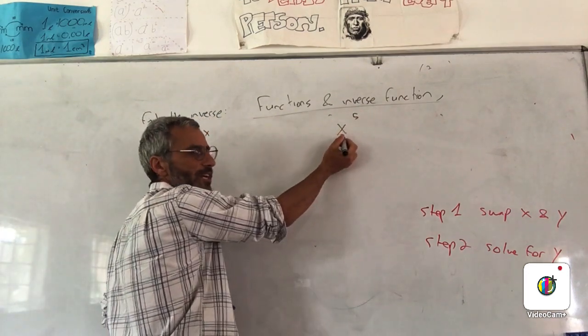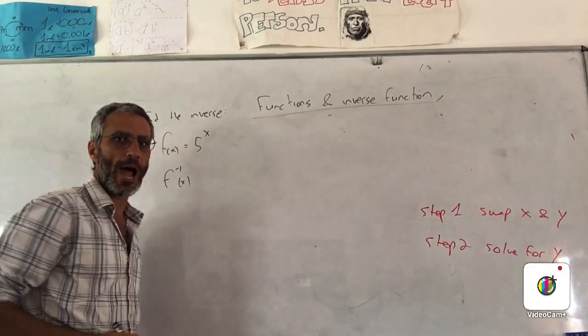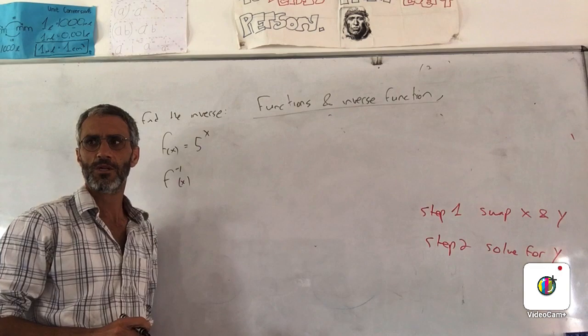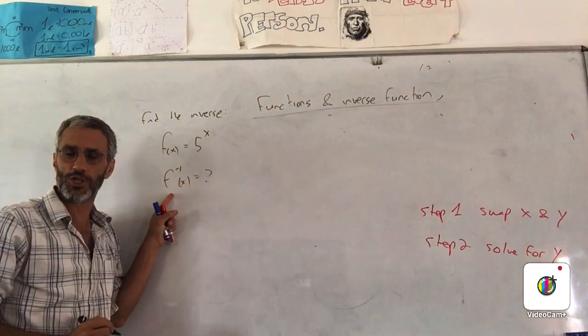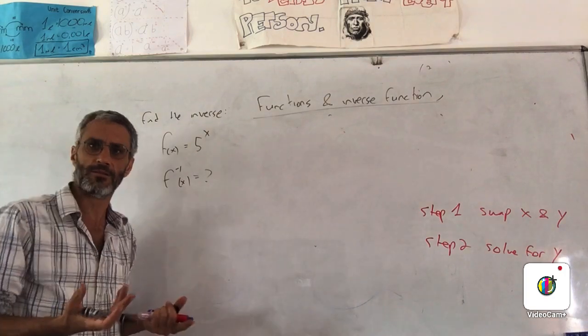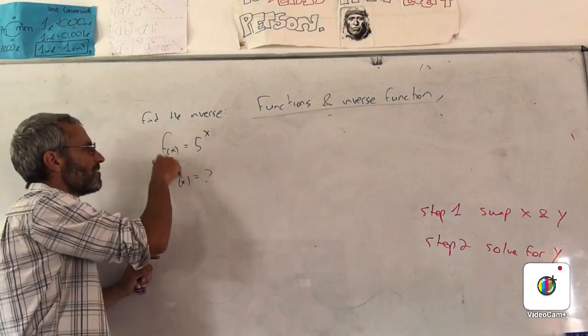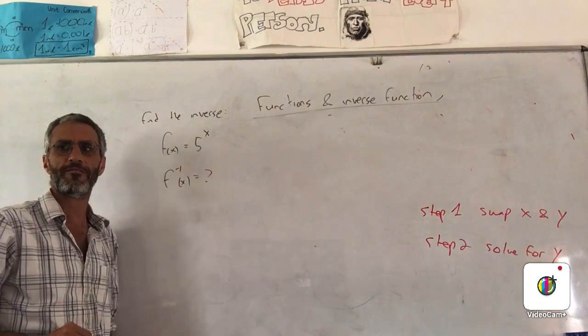I won't call that an exponent, that's just x to the power 5. When I have the x as the power, we call those exponents. I'm giving you this function, and I want to find the inverse function. I deliberately don't write the y now, because sometime in the test that might be the way it's written. Given f of x equals 5 to the power x, find f minus 1 of x.